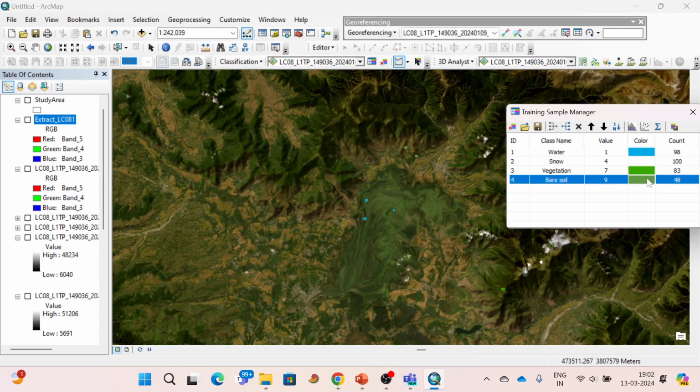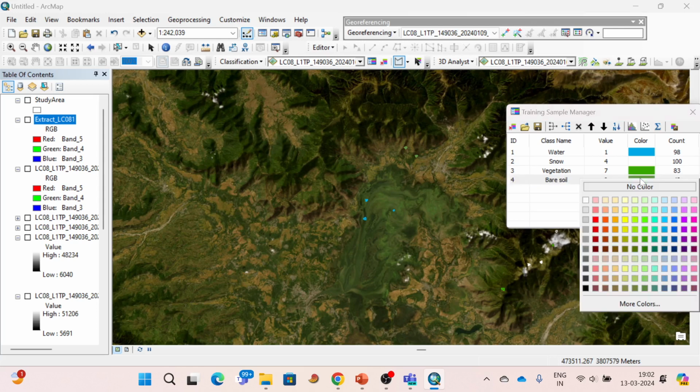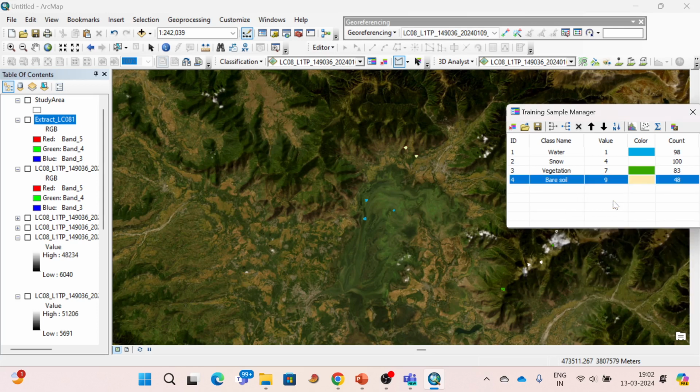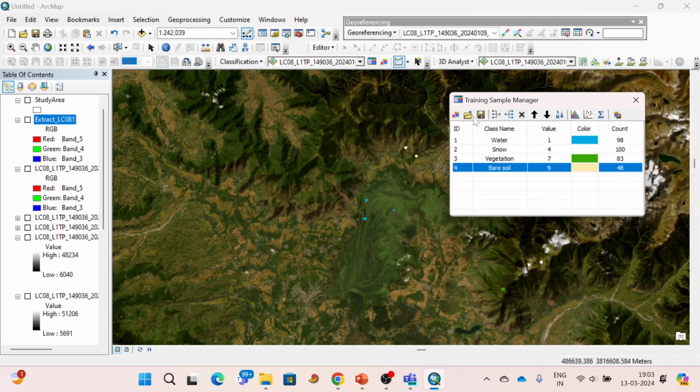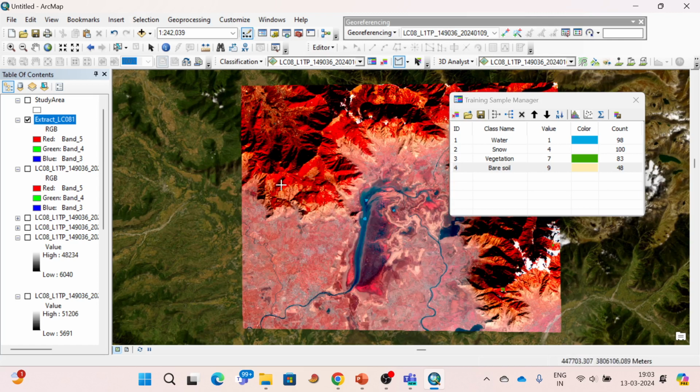So for providing training sets, maybe you can use the satellite image or any information that is there in the literature, or if you have been to this study site, you can use the information that you gathered there. So these things you can do. Okay, so now we have these four training sets.